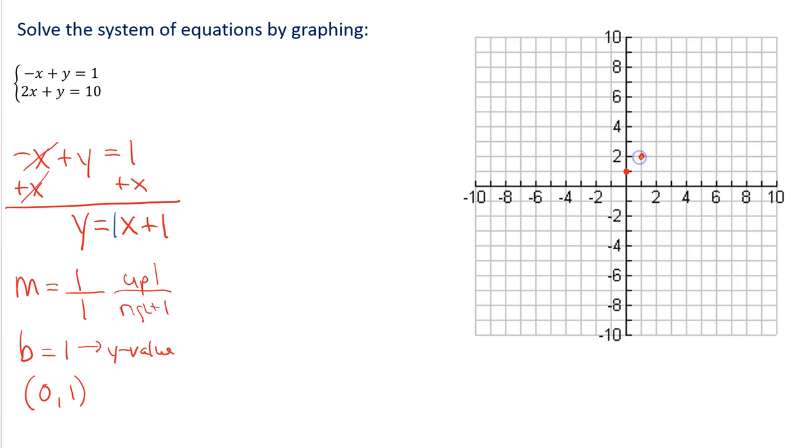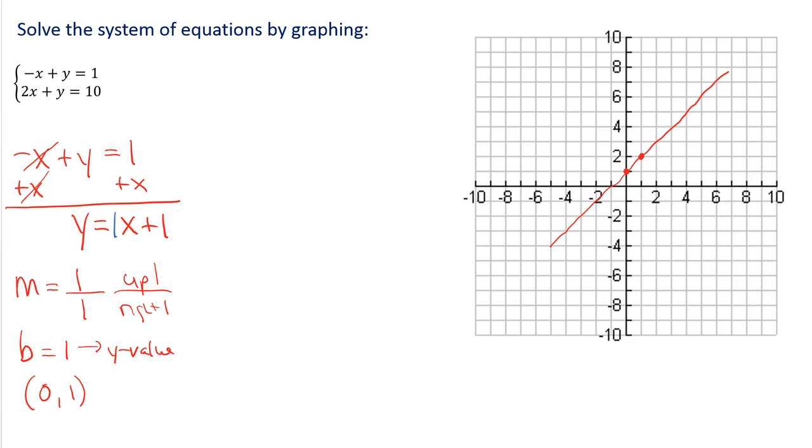And if you're graphing this on the computer, you only need 2 points to graph. So I plot my first point and my second point, and automatically this line is going to pop up, and I'm being really careful to make this line super straight with a slope of 1. So, up 1, right 1, up 1, right 1, up 1, right 1, up 1. You see how all those points are on the line, and I could also go down 1, left 1, and so on. You get the point.